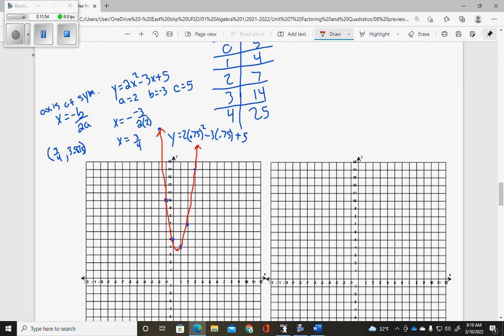In class, I want you to finish up these class problems. Again, use your calculator first. If you can see the turning point, you don't need to use this formula for the axis of symmetry. It's only when you don't see the turning point in your table of values that you should then use x equals negative b over 2a to find where the axis of symmetry is, which is the x value of the vertex. After you find the x value of the vertex, you substitute it into the given equation to find the y value, and now you know the turning point.